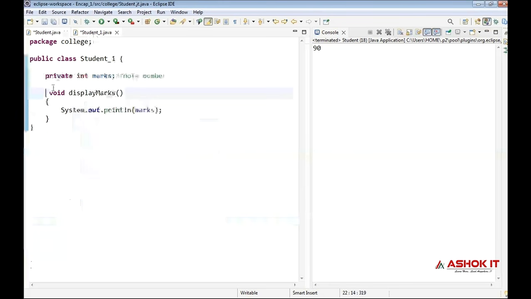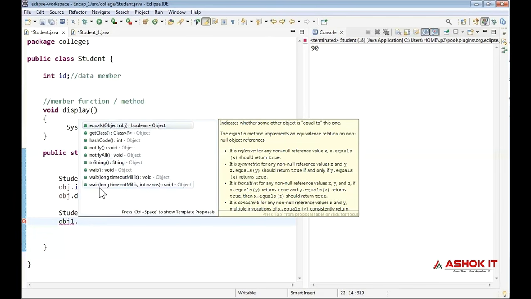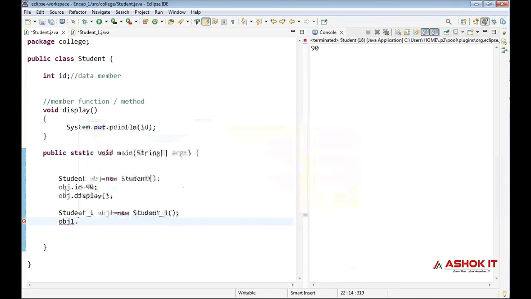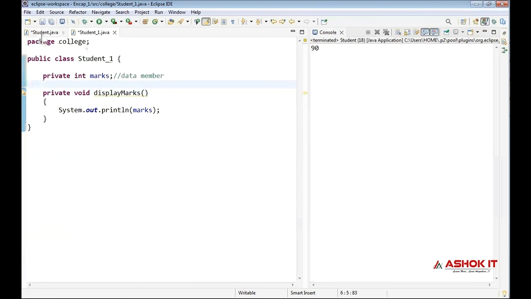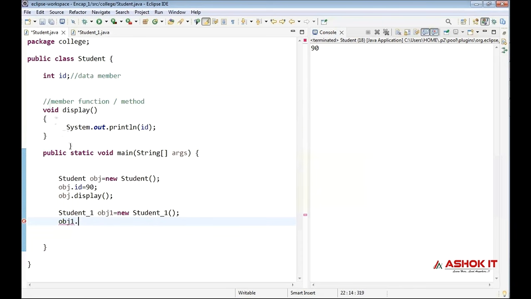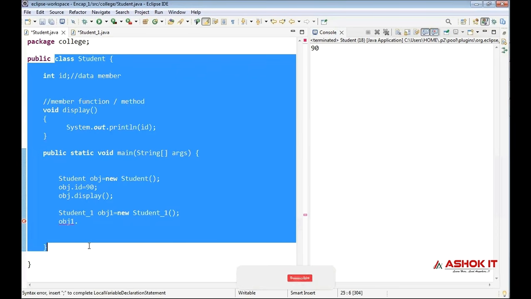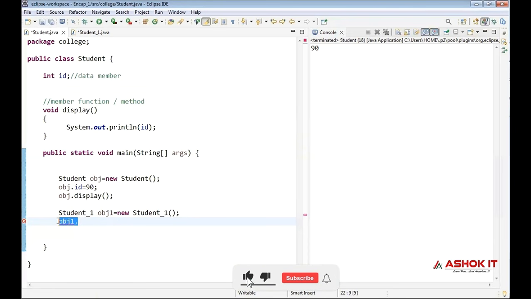But when I make it private, I will not be getting any suggestions because it is private. So by making it private, we can hide the data or function only within the class and without showing it to other classes or outside of the class. This way we can control access to data and also functions by using classes in Java, which is nothing but encapsulation, or hiding data or hiding implementation.